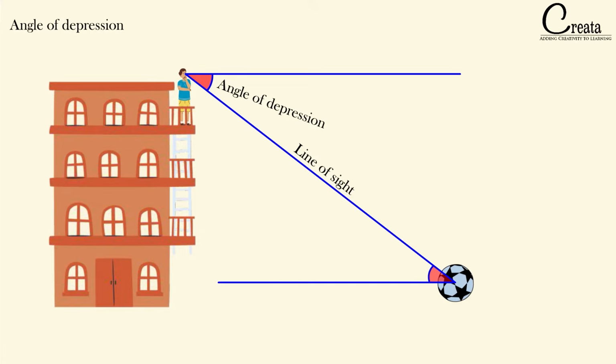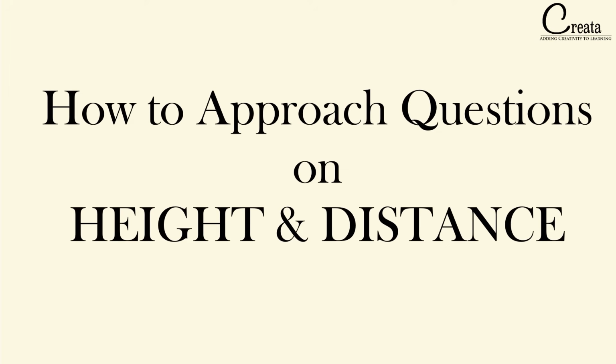Further, these two angles will be equal to each other. The case of transversals you can apply, these two are the horizontal lines which will be parallel to each other. So this will be the transversal. So these two angles will be equal to each other. Just a concept to make the question easier for you. Now let's see how to approach the various questions. We have 4 to 5 different steps that you have to apply in sequence to solve the question. Let's see what these steps are.